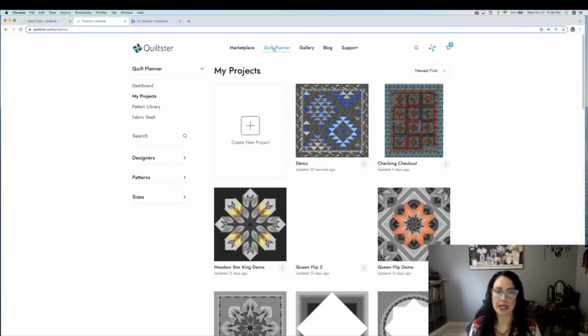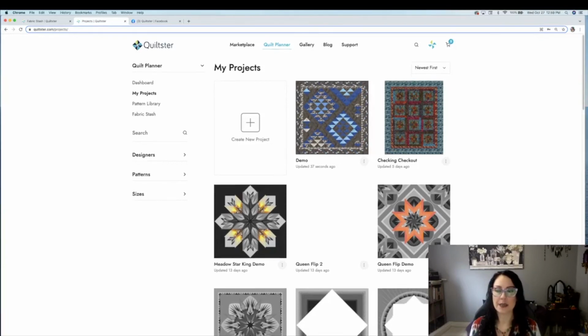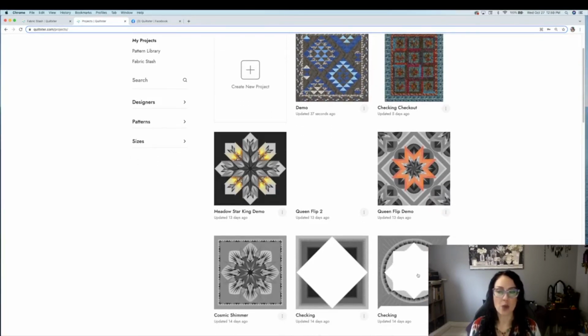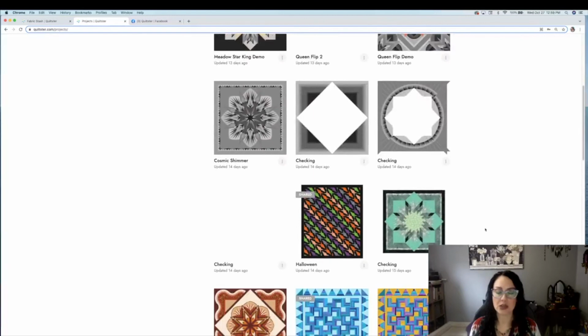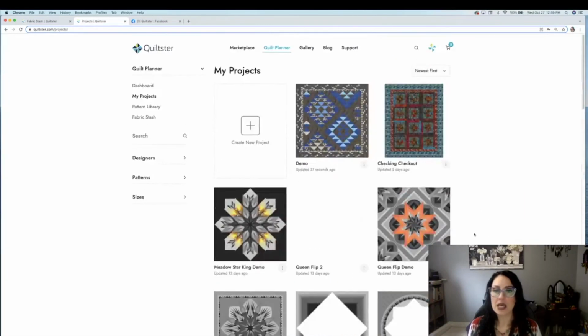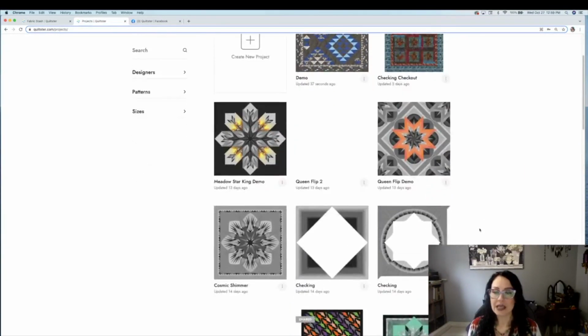Again, in the Quilt Planner, My Projects, this is a hub of all of the projects that you have created. This is where you will find anything that is in progress or any projects you've created in Quiltster. And you can just click on them to go back to them to start coloring again. If you want to delete something, you can.